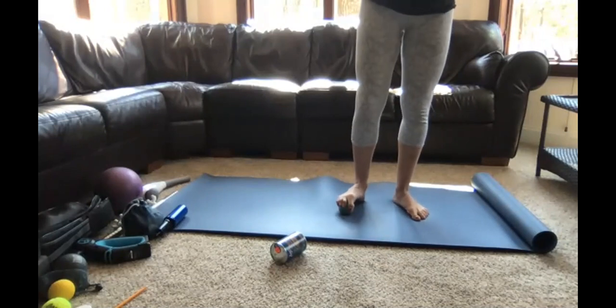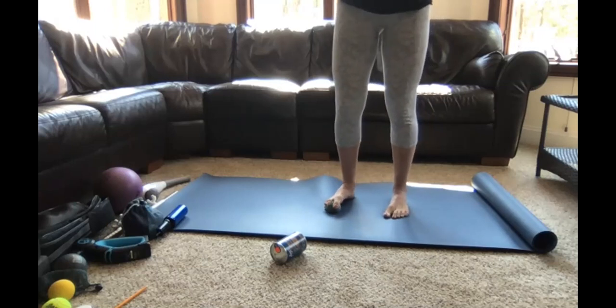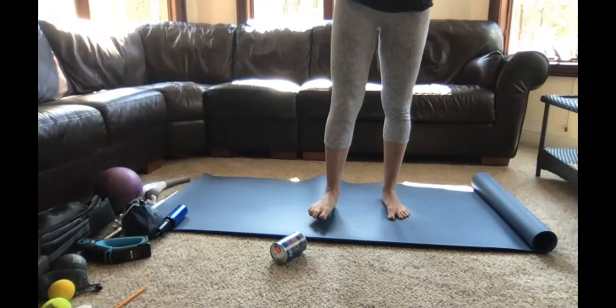Play around with it. Can you grip the ball? Can you pick the ball up with your feet? Get the muscles of your feet engaged. Try to get your toes spread. If your feet cramp, it probably means you need a little more magnesium, a little more water, and need to practice stretching your feet and doing these exercises.